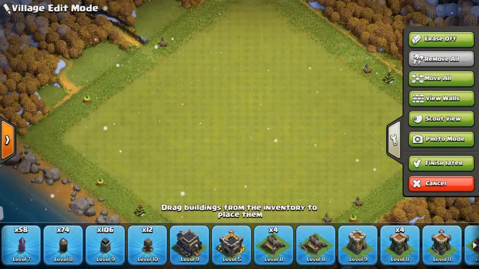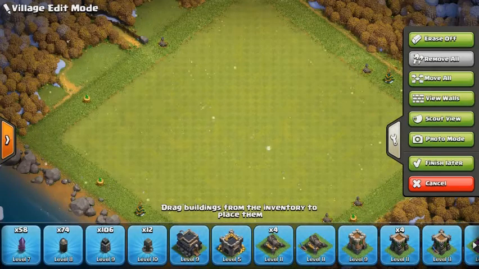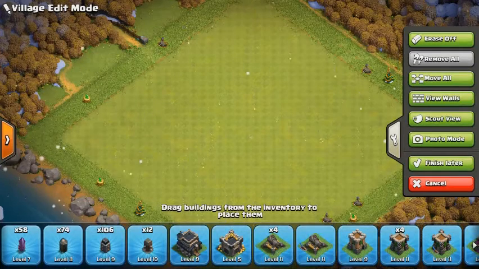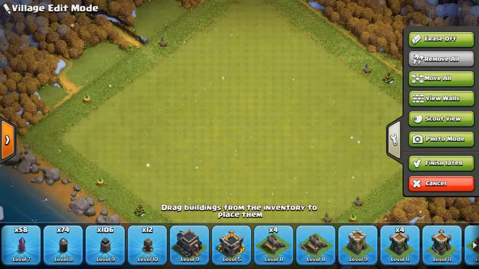So now, strategy with sneaky goblins. There are no actual strategies with sneaky goblins, obviously, but they have their uses. They have three uses I've seen. Two of them are obvious ones. The third one is not so obvious. Now, the first one is obviously funneling.